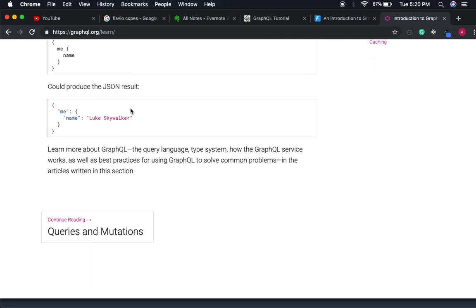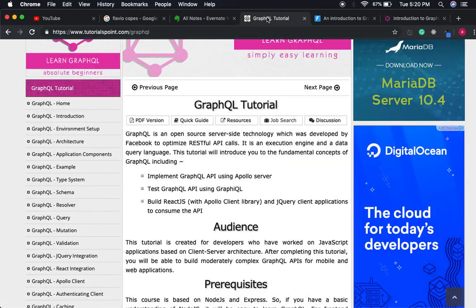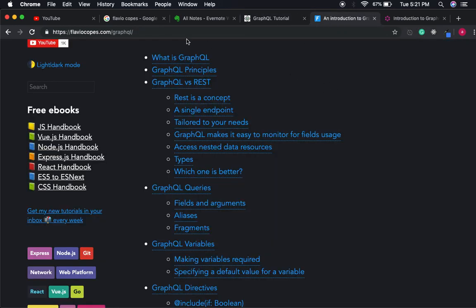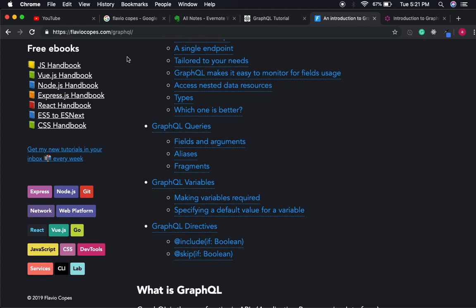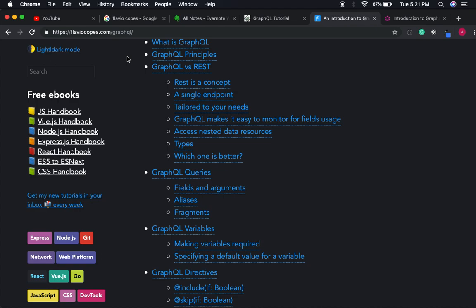So yeah, these three right here are what I'm going to use to learn. I'll probably bounce off all three of them to get a good grasp of what's going on. But Flavio is so good, I might not need to bounce around. I could just get all the information I need from his site. I see a lot of good content. Yeah, all right, so those are the three that we're going to be using to research.